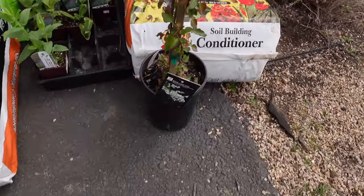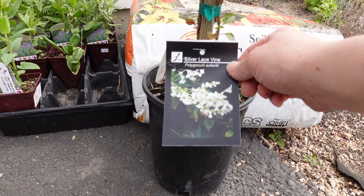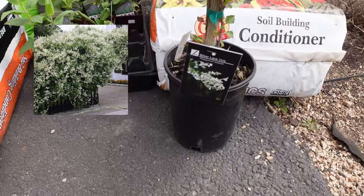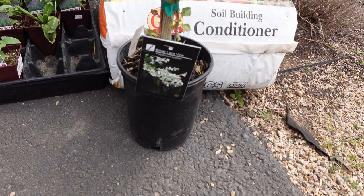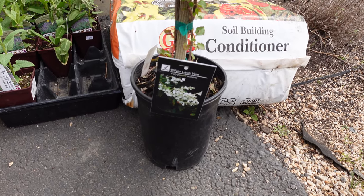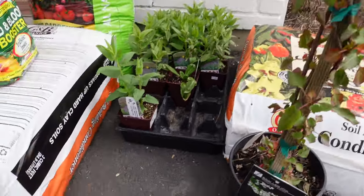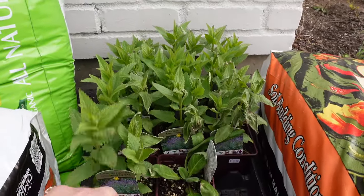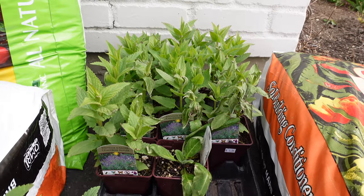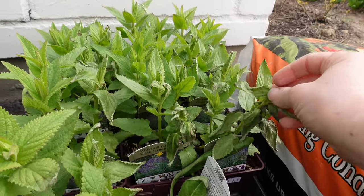I found this beautiful silver lace vine - I'm going to pop a picture of it at maturity. It says deer resistant, it grows very vigorously, and it will smother things. I thought about planting it along my split rail fence. Here's that tray from Judy's of the Souvenir de André Chaudron Nepeta, which is going to my prairie border.